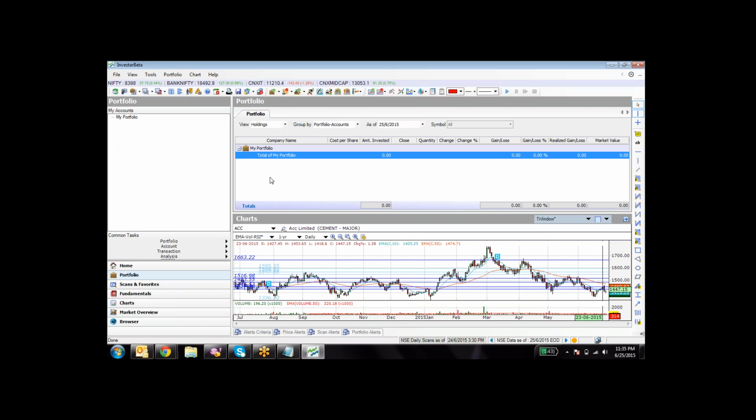Right. And that's why we have to do the profit and loss on a portfolio basis, not an account basis. Got it. I'm just giving you some background on why we have it.